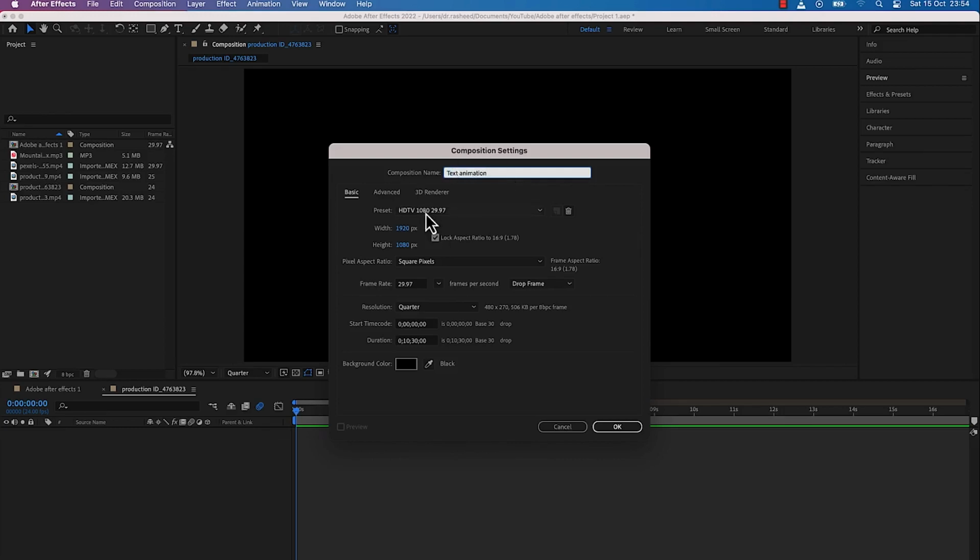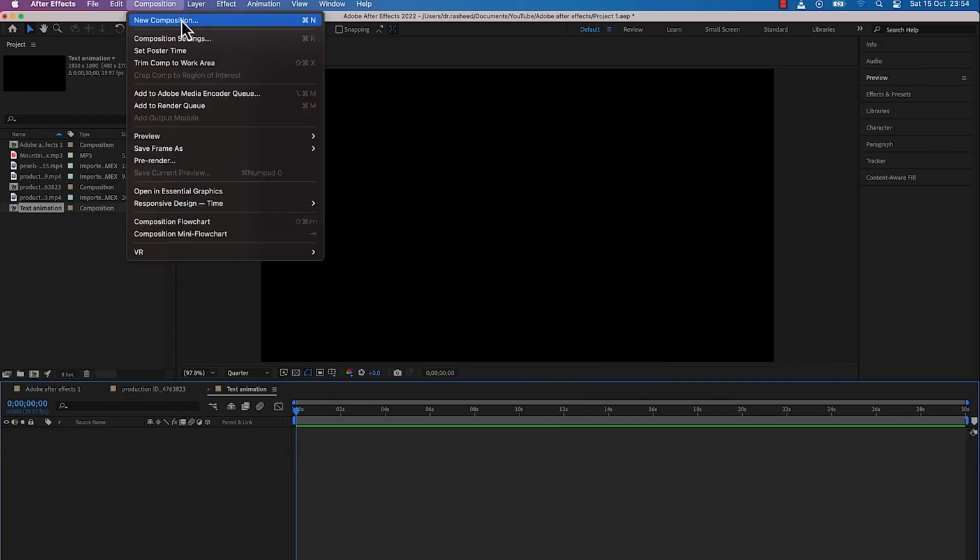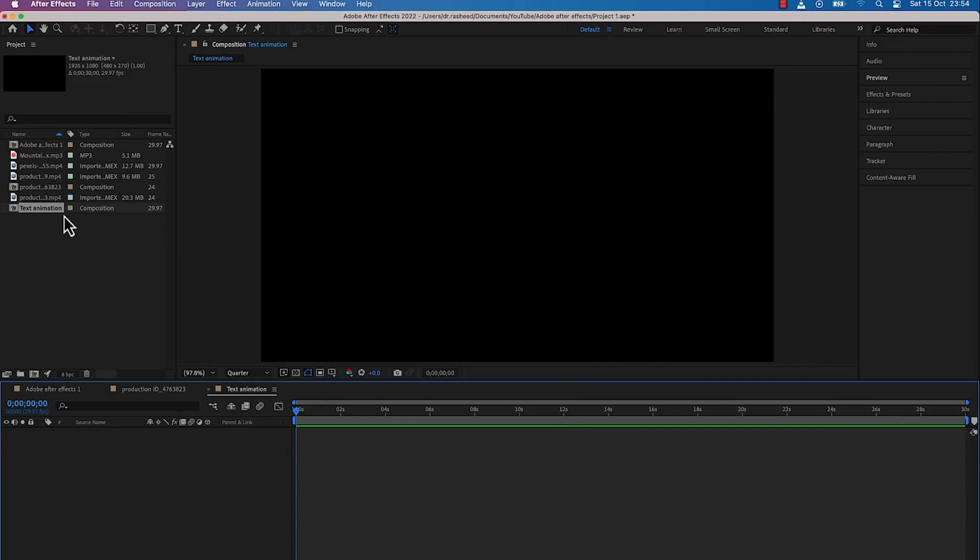and then you can specify the other basic properties like the aspect ratio, the presets you can check from here, the frame rate, the start time code usually at 0, and then the duration that it's going to take. Usually you can leave it at the default one. For example, in this case we are going with 30 seconds, which is quite okay for me. You can define the background from here as well if you want, but for now, let's say we are creating a composition from this. You can say okay. There are two ways you can create a composition. You can create it like that, or you can come to composition over here and say new composition, and it will do the same thing. Okay, so this is text animation.